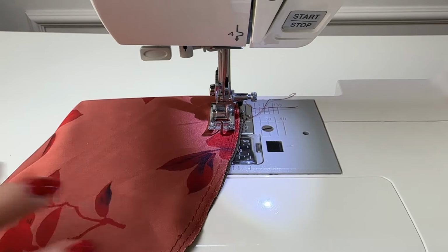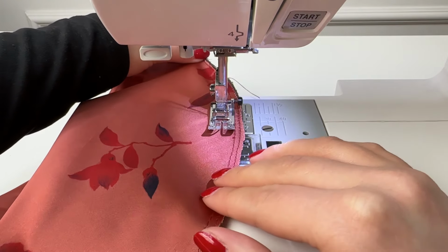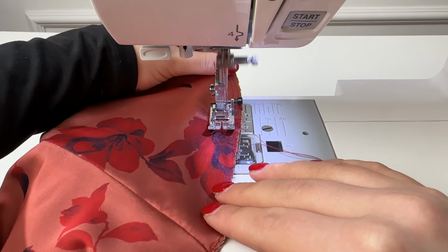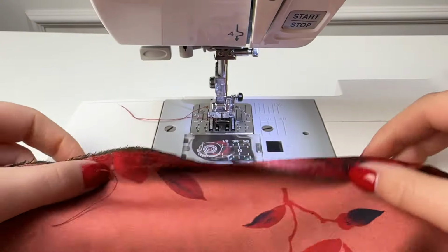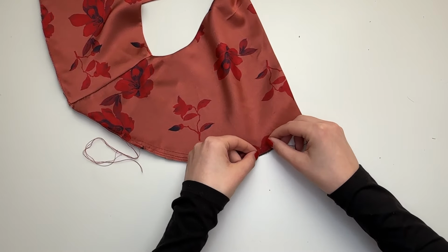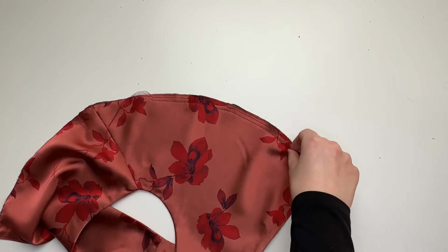Stitch another row of stitching below the first one, approximately 5 mm away from the first row. This creates 2 rows of stitching on the bust. The next step is to secure the thread tails on the side closer to the neckline by tying together the 2 rows of stitching for the top and bottom threads. This will prevent the gathering from coming loose and ensure it stays in place on one side of the gathering.